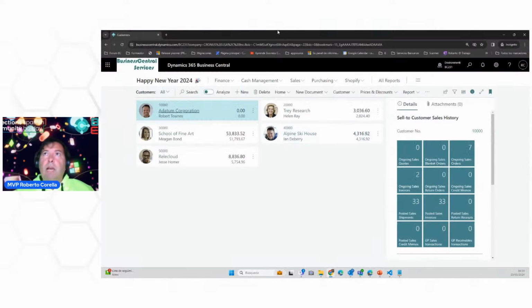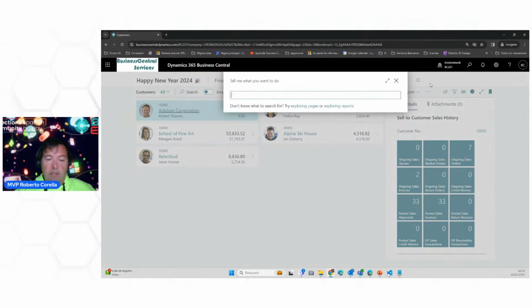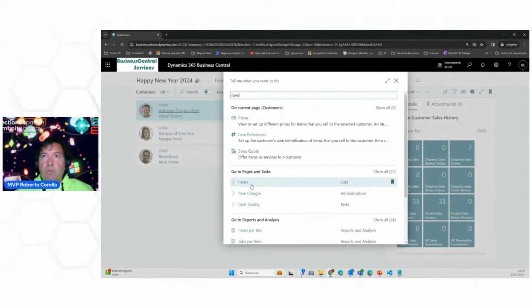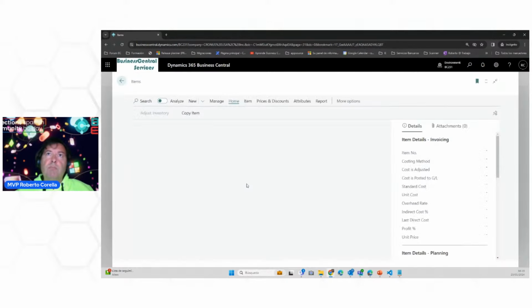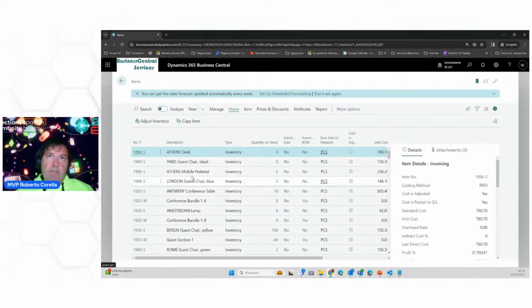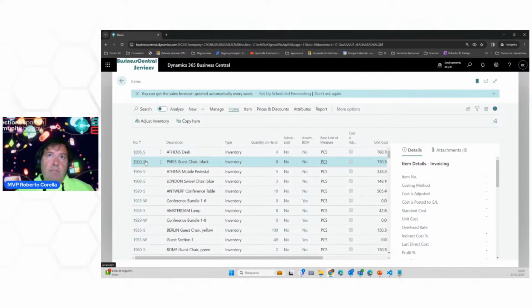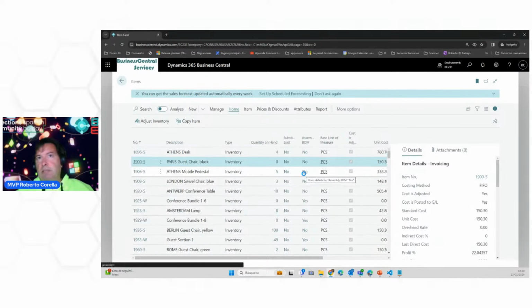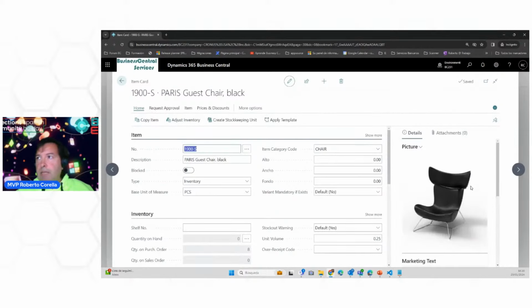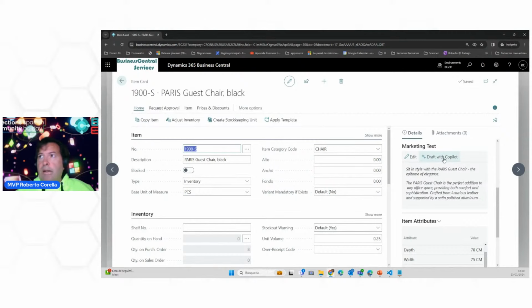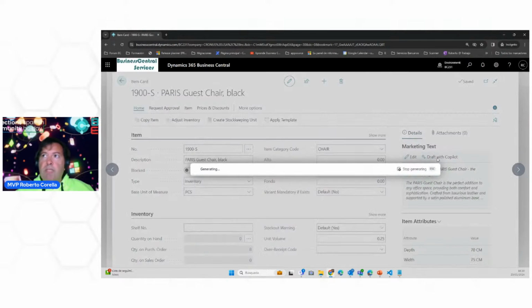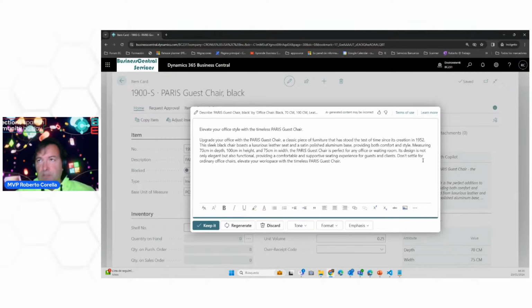Let me go to, okay. I am again in Business Central, and let me go to the item and see if it's working now. Okay, these are the items from Business Central, and imagine that you have this item, and here we have Copilot. Remember the image that we can see here, that is Copilot, that is using Copilot.